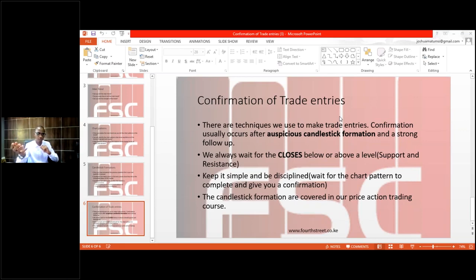Don't go outside of your money management plan. For instance, if your risk plan, as we teach at Fourthstreet Consultants for traders to approach the market with a conservative risk exposure, is, let's say, 4% of your capital, then it means at any one point in the market, you will not be risking more than that. Whichever the number of trades that you have open, your total money exposed on the market won't be more than what your money management plan allows. These are all elements you need to factor in when developing a trading plan.